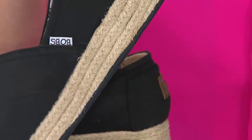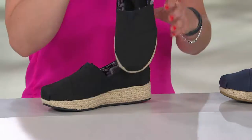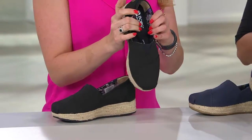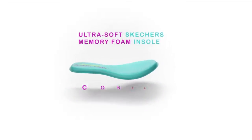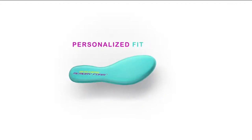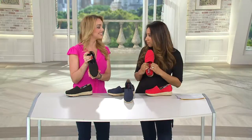With Bob's we have Skechers memory foam from heel to toe, and you can even see the impressions the memory foam makes when I put my fingers into it. The minute you slide this shoe on you'll feel instant comfort — it's super soft, lush memory foam, and over time it's going to contour to the unique shape of your foot, almost giving you a custom memory foam orthotic with a personalized fit. It's super cushy when you step into it.